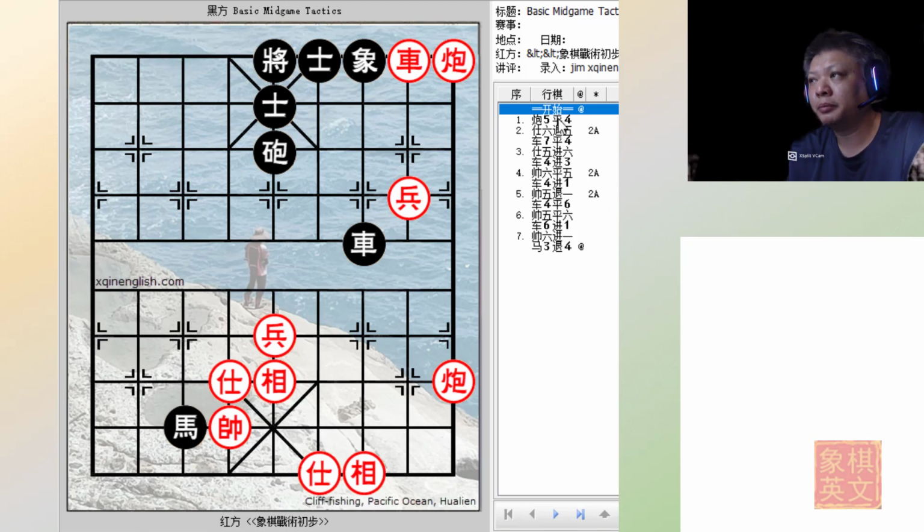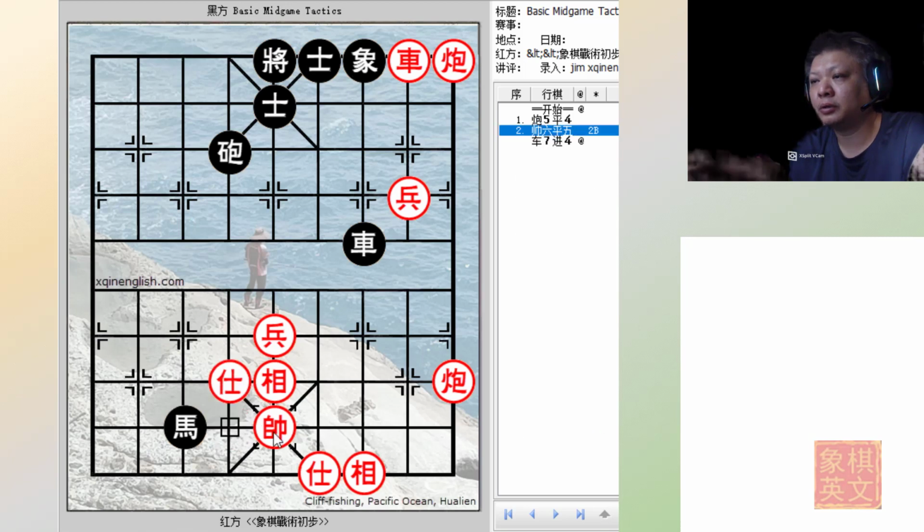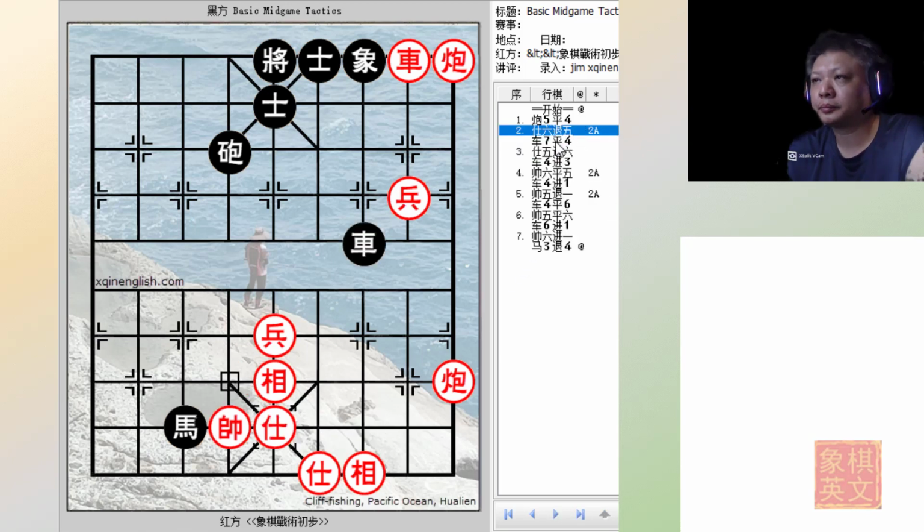So black to start first, so black would first deliver a check, forcing the advisor to be lowered. Now if red moved the king to the central file, black would checkmate in this manner. So the next move, since the advisor had now got in the way of the red king, black could deliver a check with a chariot.